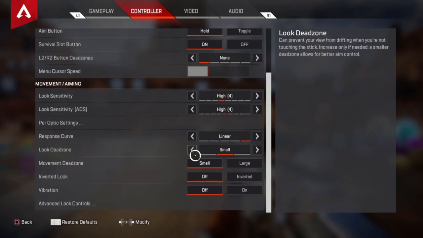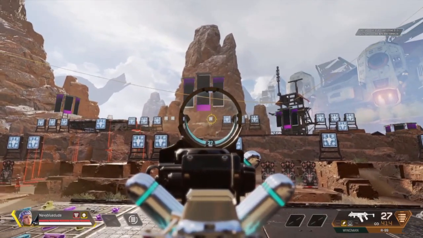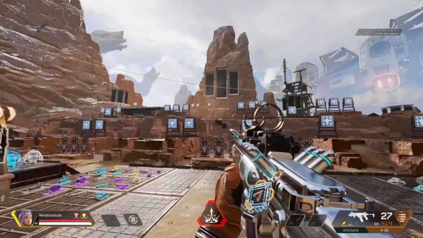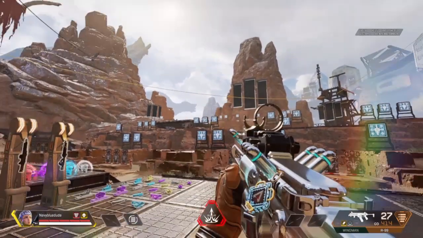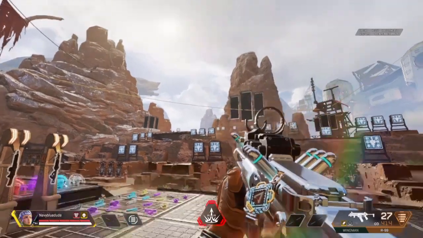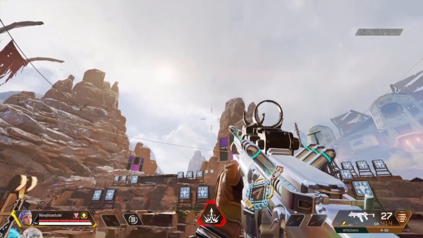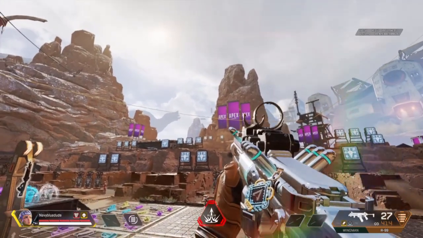Look dead zone, keep it small. Any higher and you can't make small adjustments like this. You can't make tiny ones like that. With the large one you can't do that. It's more sticky. With none, you get stick drift. I'm not touching my right stick and this is a problem. It'll mess up your aim.